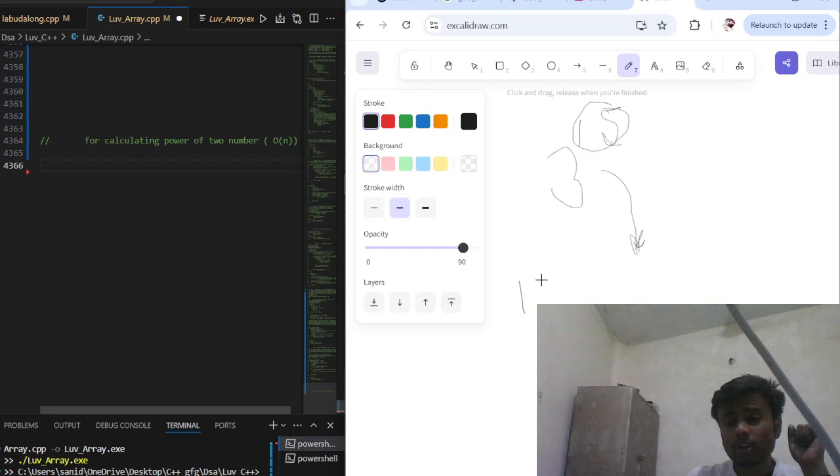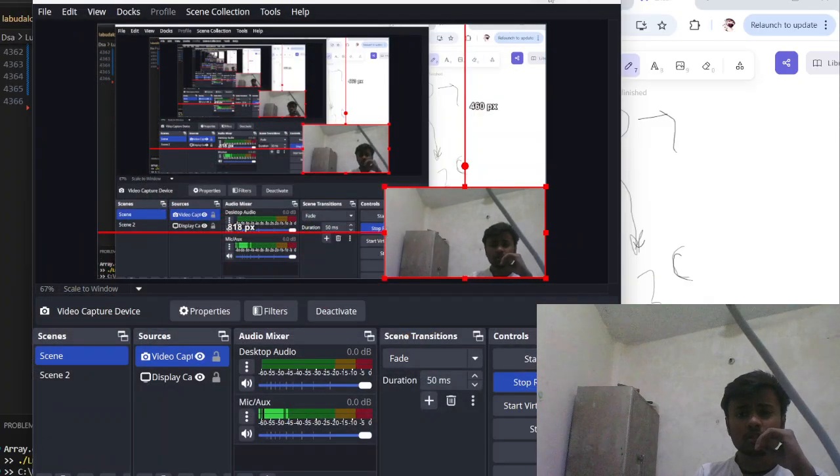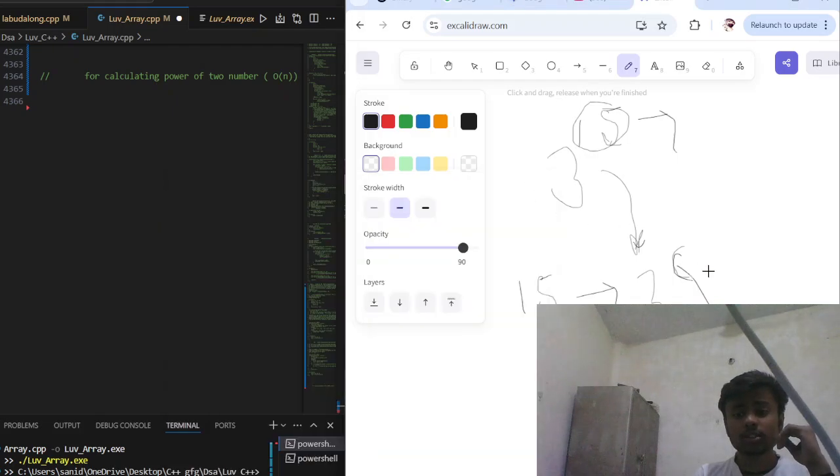So if we somehow break the 15, which is represented in binary, it can be written as 3 into 3 to the power 14.